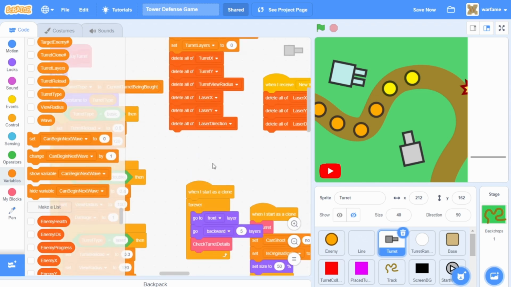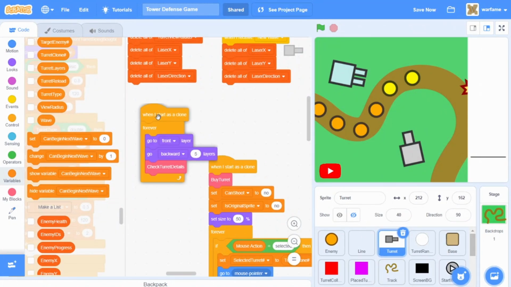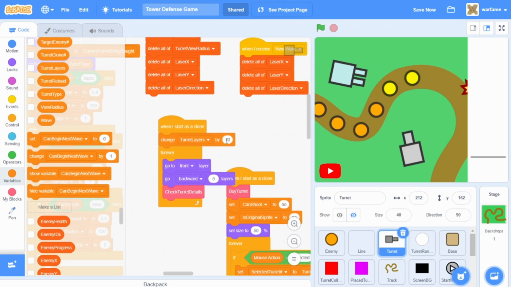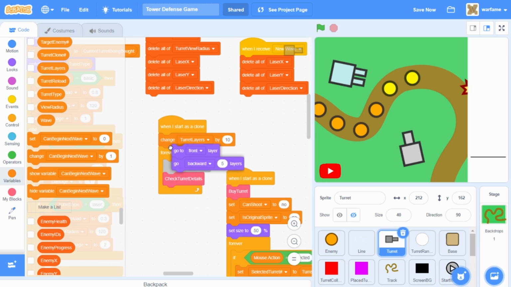All right. And when a clone is created, let's change turret layers by, let's say 10, just to play it safe. And then I'm actually going to put this go to front layer and go backwards right before the forever loop.